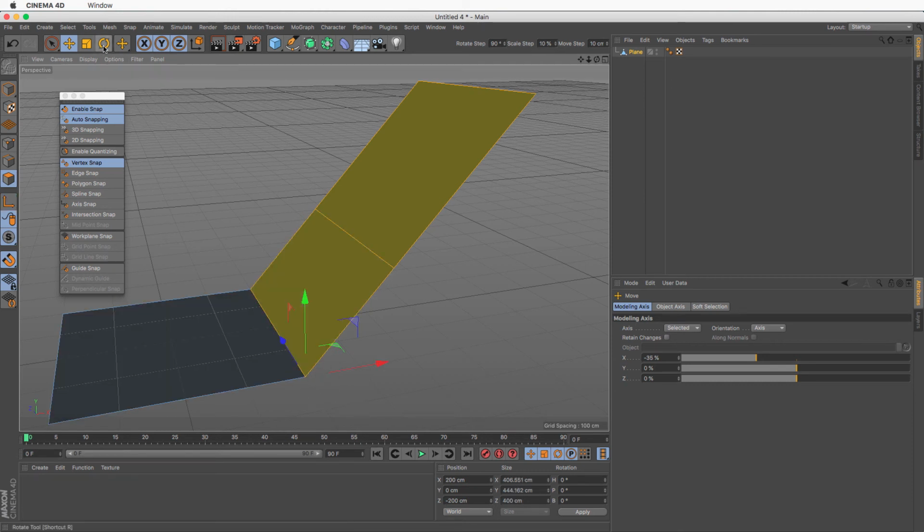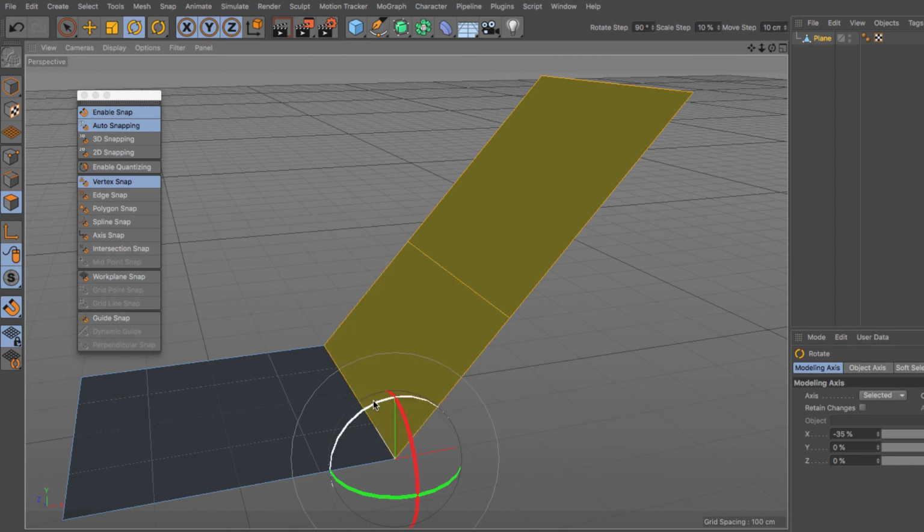Select my rotation by pressing R on the keyboard, and let's extend our axis again. So Command or Control, right click, release everything, move your mouse, go here. Now here's the problem. What am I going to snap to? So there's nothing to snap to now. We don't have a point we need to snap. Well, we can always go backwards and snap here and then reverse it. But let me show you one more trick.